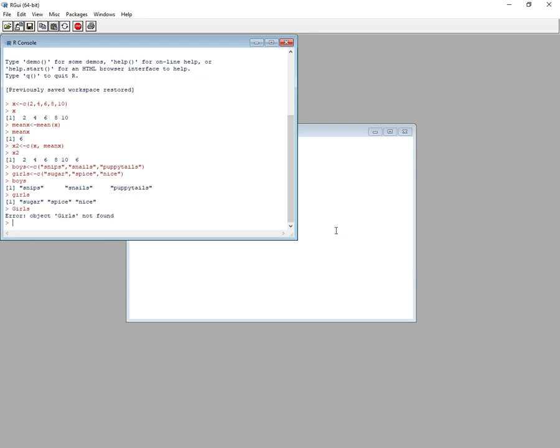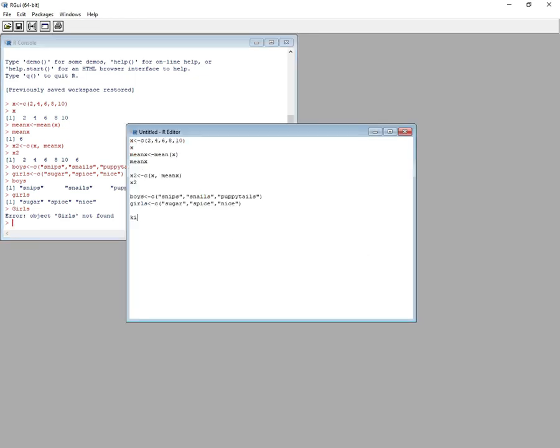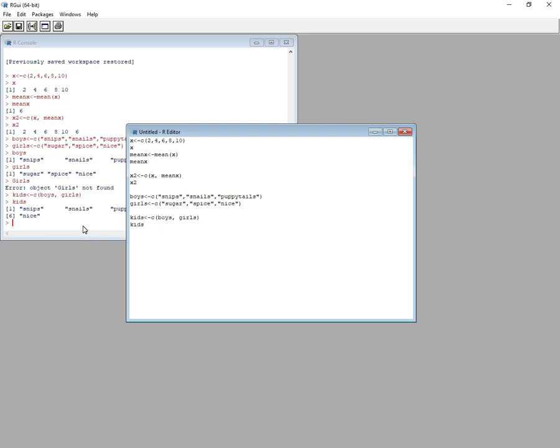Since we now have boys and girls, we can create another object that contains both boys and girls, and then we can get it to show us. Kids. There we go.